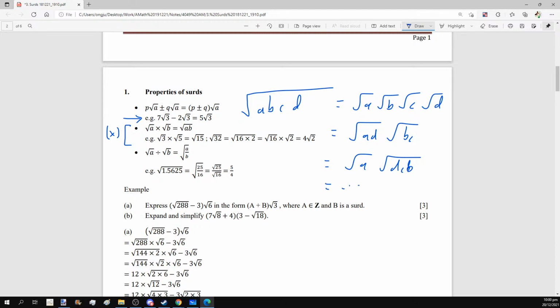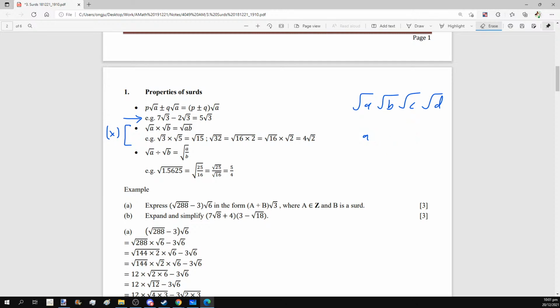You get the idea. Question in chat: is there a name for the technique just now? I'm not sure what technique you're referring to. If you're just referring to us letting the square root equal to x, then that is just generic substitution. The same substitution you do when you have simultaneous equations, for example.